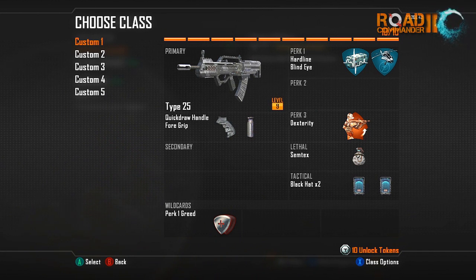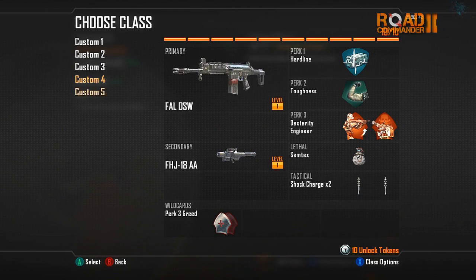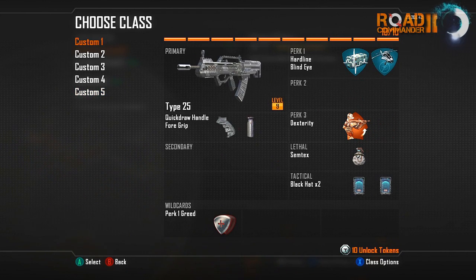A lot of times, I'll be using a launcher, like the MTAR and this FAL. These two classes here have the launcher on them, which I like to use all the time. You guys know I hate showing up on a radar, so if I can't run Ghost, which I can't in this game until I've pretty much prestiged, I'm going to be shooting down the air support or running that default Ghost class. All right, so this is kind of class one.